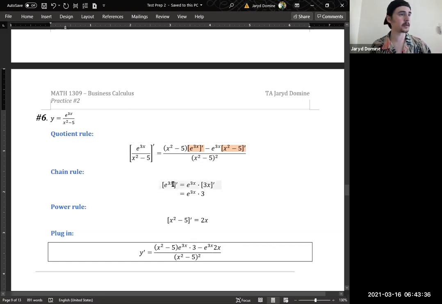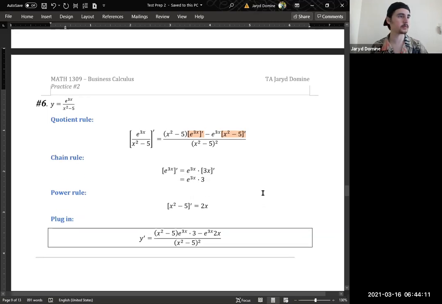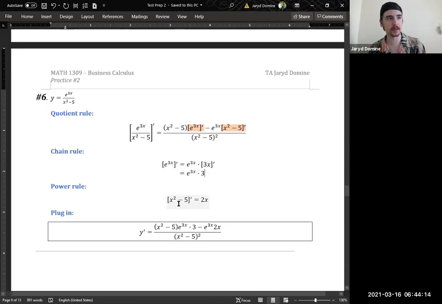All right, in order to take the derivative of e to the 3x, we take the derivative of the outside, which stays the same. It's exactly the same. It's just e to the 3x. But we need the derivative of the inside, part of the chain rule, right? So times the derivative of 3x, which is just 3. So that's the derivative of e to the 3x. It's 3 e to the 3x. So you can also think of it as the exponent, this coefficient coming down. And then for the second part, you just take the power rule of it. So this x squared becomes 2x, and this 5 goes away.